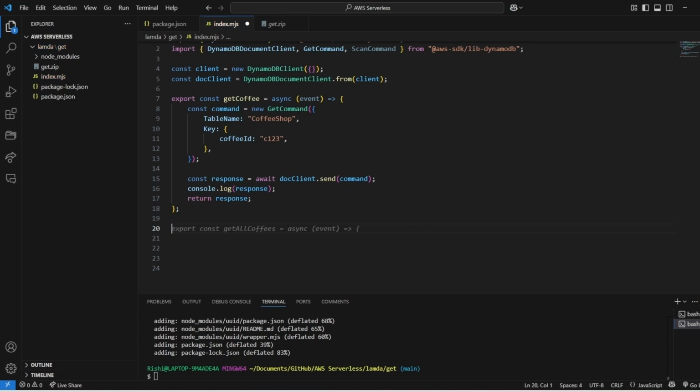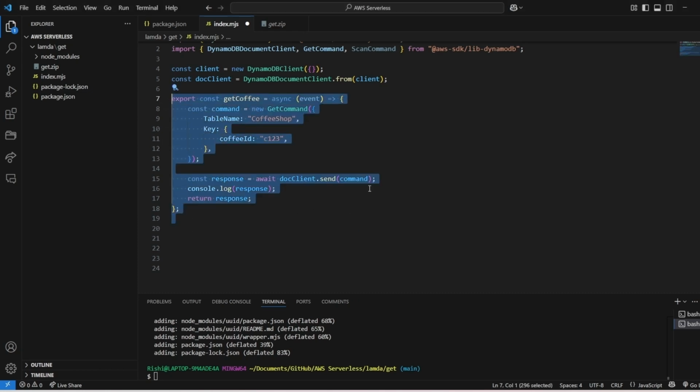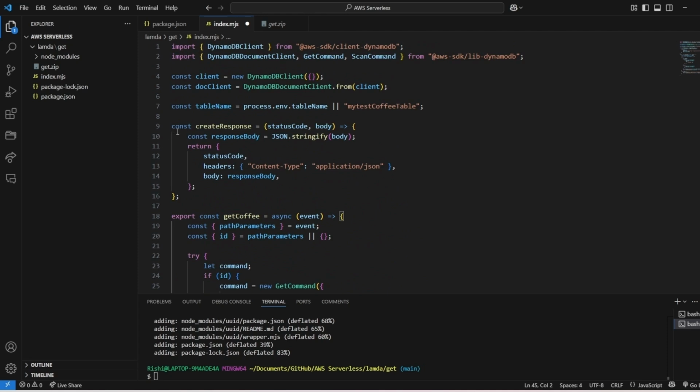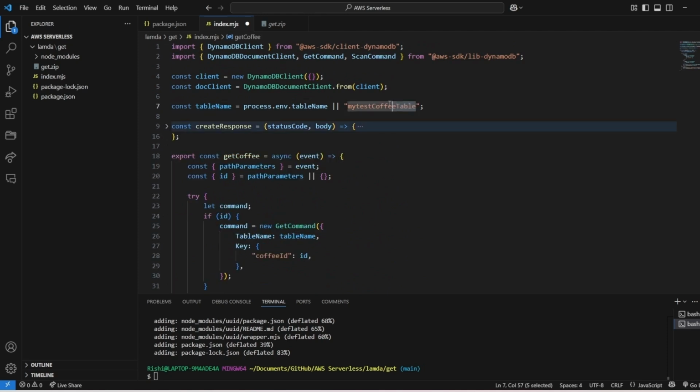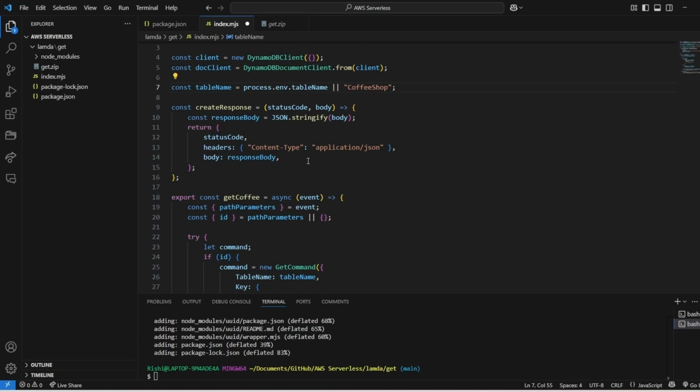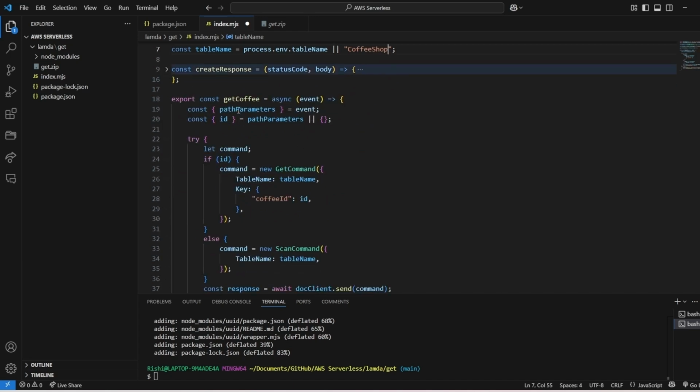And then I will copy paste the code from GitHub, and then we will just see it line by line. Till here it will remain the same. We have the table name. So for the table name, either we will provide an environment variable of Lambda, or let's put the correct name here as well. So coffee shop, and this is the create response function. We will come to it later. In the get coffee function, we are reading the path parameter from the event.